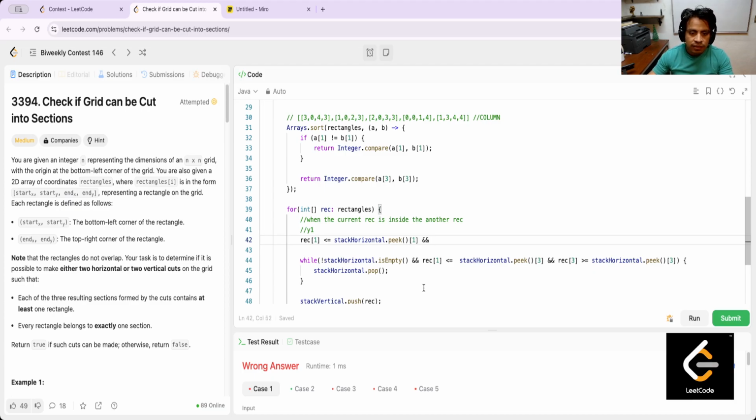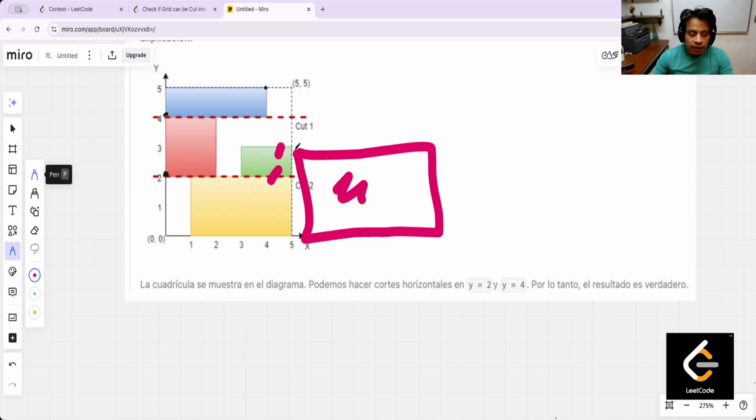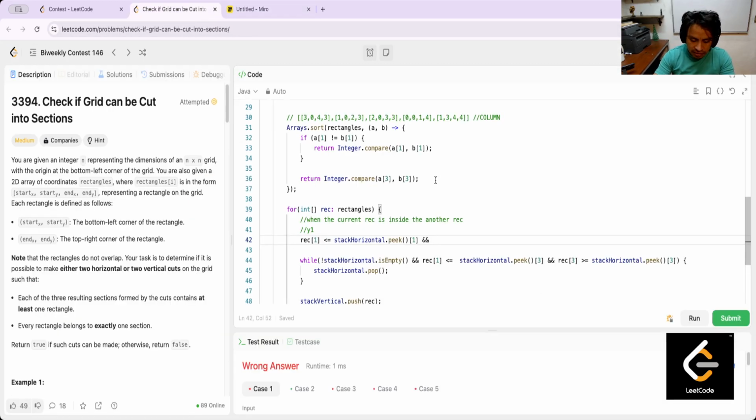And the second y, that is rec in the position 3, that is y2, is greater equal than stack horizontal peek in this position.